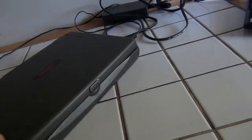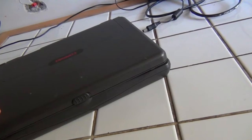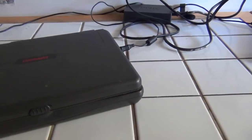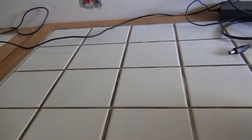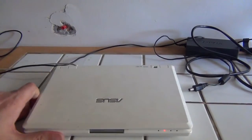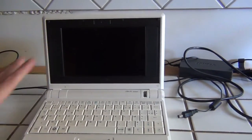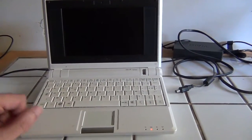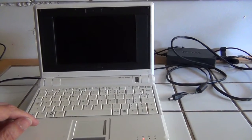So, nice machine, and a machine I won't be able to speak about until I try to see what's going on. So instead I'm changing my plans, and I will speak of something that's not really old and rather newer than I would have wished, but still it was market defining when it came out, and I chose this as a replacement because I have a fondness for Subnotebooks, and I have a couple of them. So this is the original Asus 701 EEE, did I miss one? E PC.